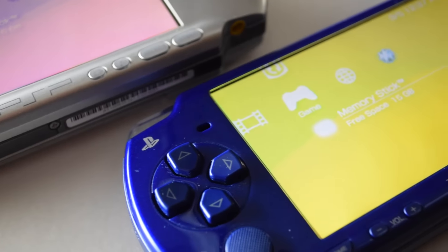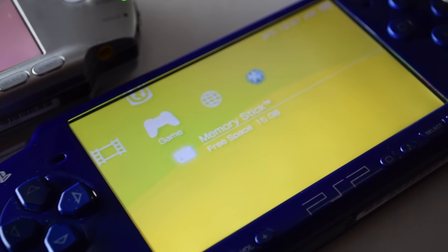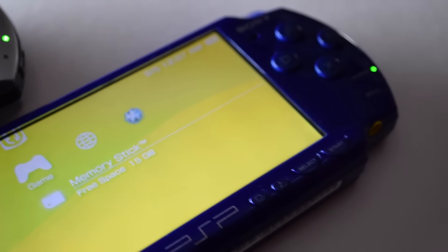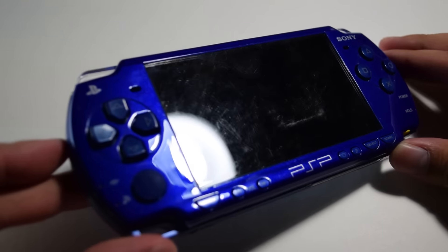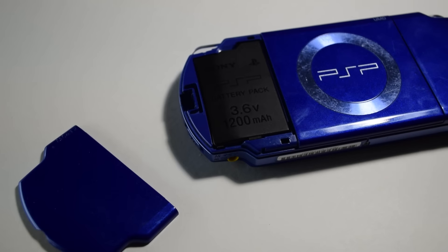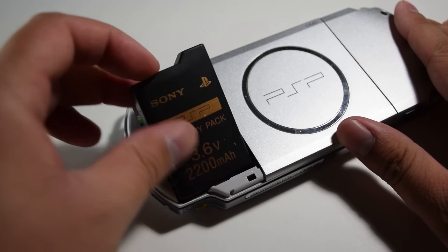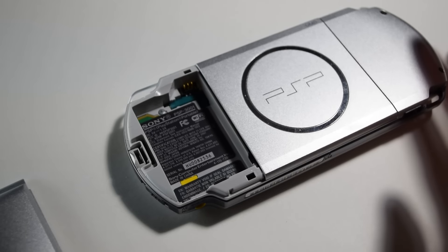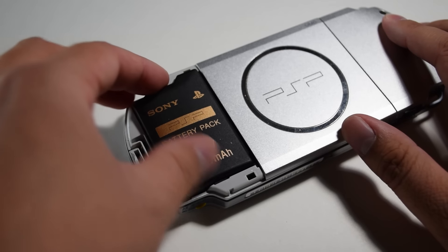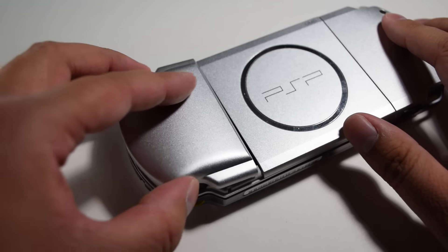Prices are all over the place on eBay, but I've seen reasonable examples running anywhere between $30 to $60 in various pawn shops. Make sure you get the charging cable as well. A lot of old PSPs were backpack warriors, so you'll come across some battered ones with broken or missing battery doors and tons of scratches. Batteries are another area of concern — be prepared to buy a replacement battery as originals are most likely not going to be holding much of a charge. I've got an extended battery for the 3000, which is why it looks like it has a tumor.